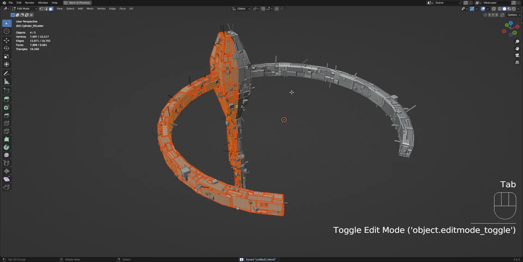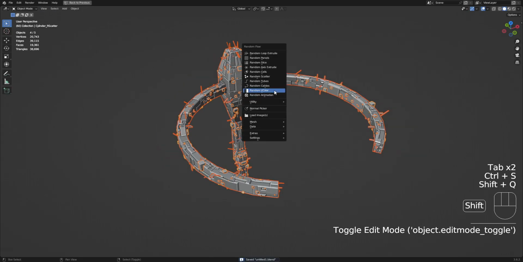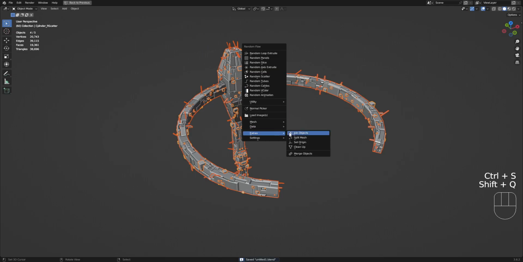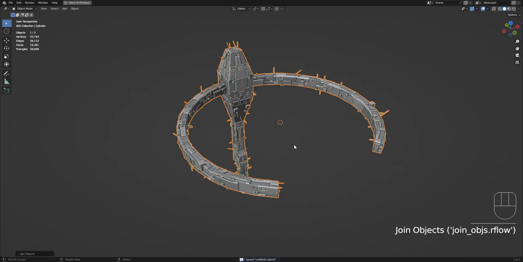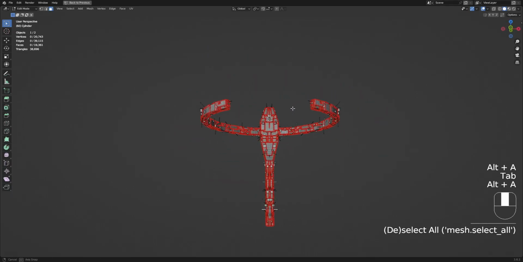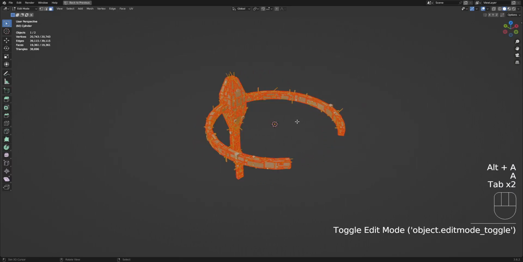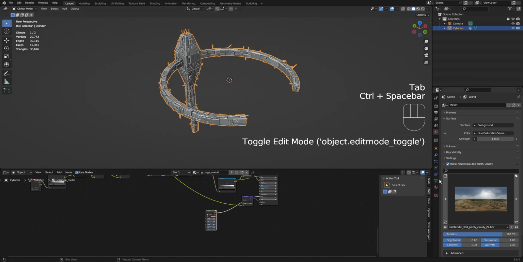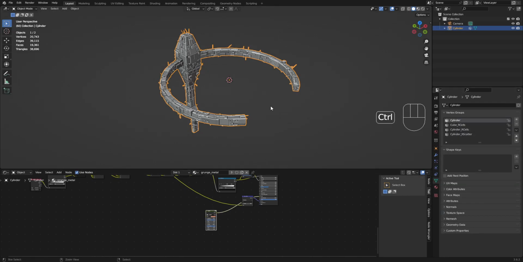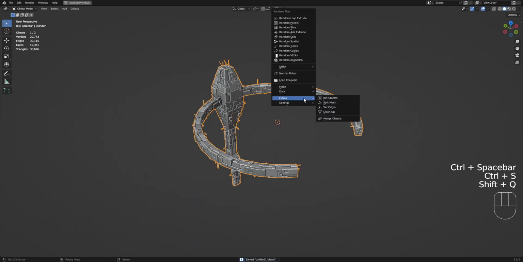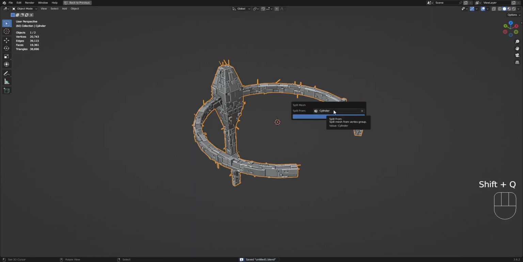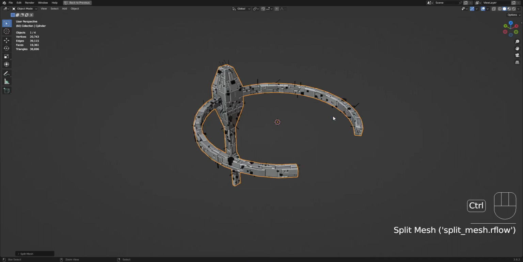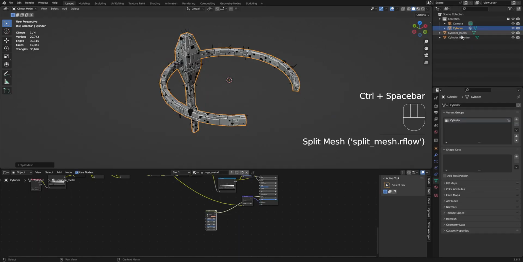and you can join the mesh together. Extras, join objects to the cylinder. Now they are a single mesh. You can still separate it in this form because each of the objects has been saved right here. Let's try and split this. Split from cylinder, and you can see that the objects have been separated.